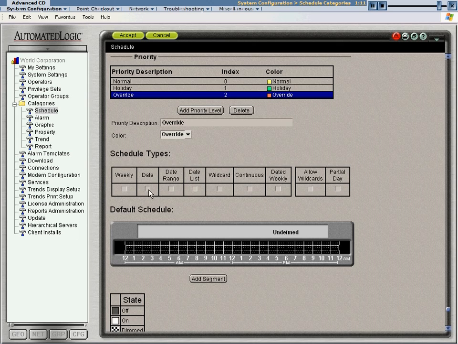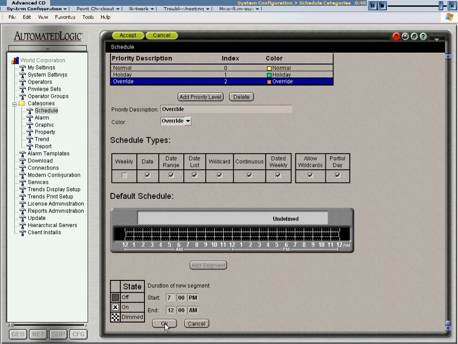We will select any schedule type except weekly, and then add an on segment from 7 p.m. to 12 a.m. We need to scroll down to the bottom of the page before we'll be able to select the OK button. Let's also add a dimmed lighting segment, which will go from 12 a.m. until 3 a.m.